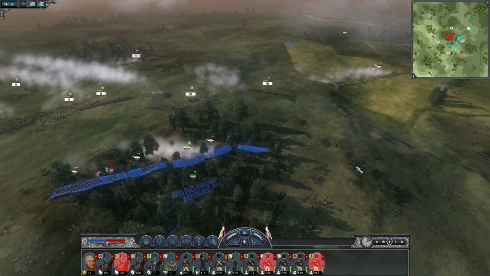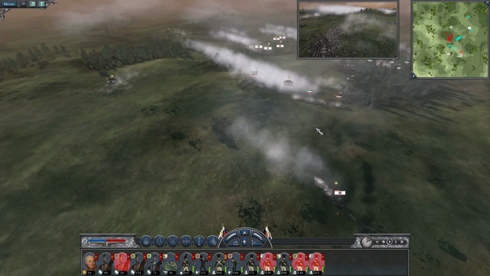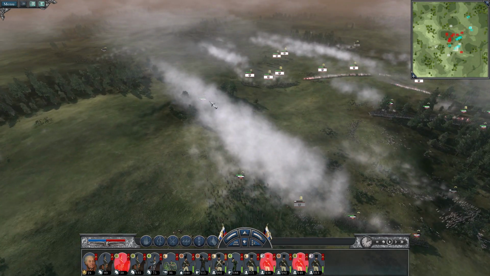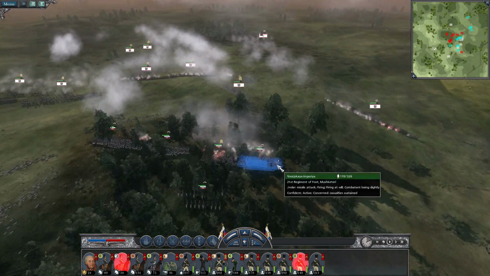I need you over here. Our men are running, sir. And then the lights need to come over here as well. Or you broke. Okay, pull back. We've got 1 dragoon charge going in right now.